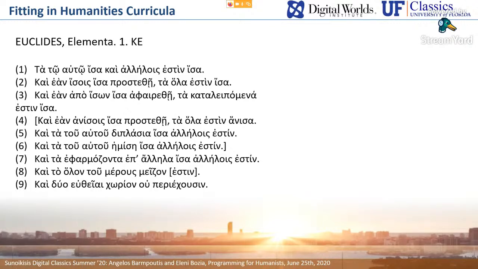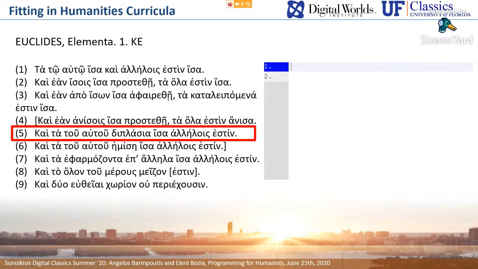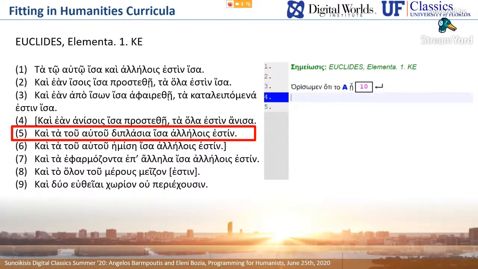The syntactical structure actually resembles very closely the programming, the coding itself. We can show an example of this. One of the exercises that we propose with this particular tool is to try to encode, for instance, common notion number 5 into computer code. If two things are equal, I will create two things: A, let's say it's 10, and B is also 10. So I do have two things that are equal.